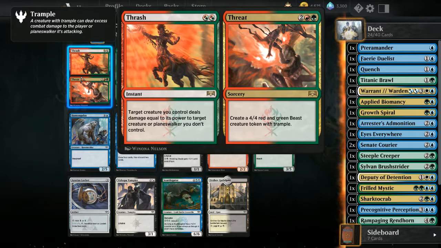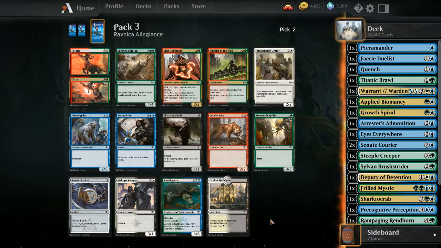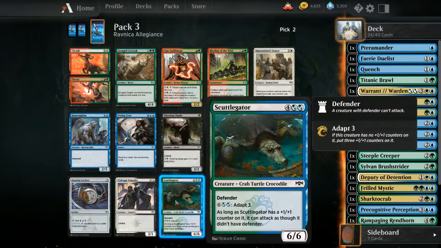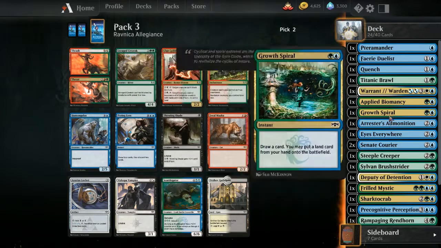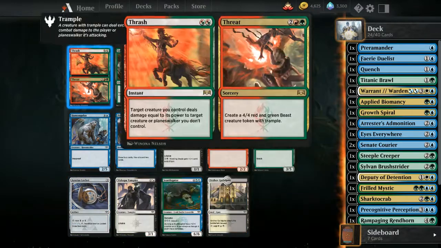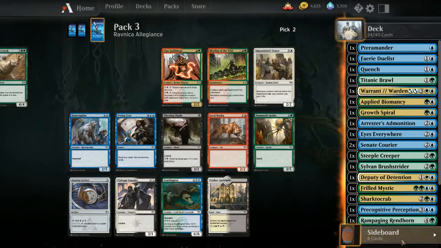Trash and Tread. We're not gonna be able to run this, but I do like it as a rare. I did say I wanted to take the Orator, but it's also white. Could just take another Scuttlegater. Shame I only got one Growth Spiral. That was the really key one. None of these are popping out to me. I guess the Locket counts. You know what? I'm just gonna rare draft.